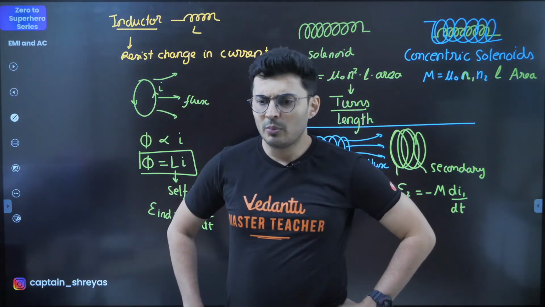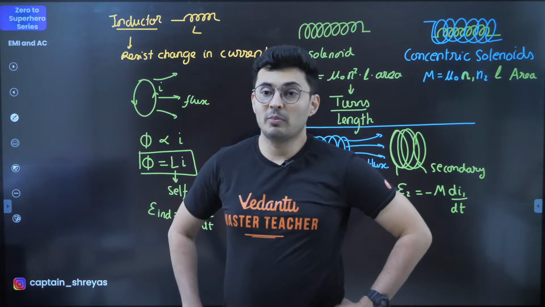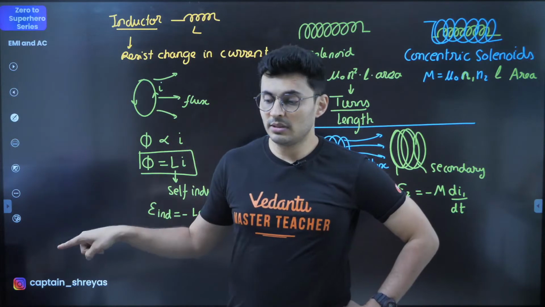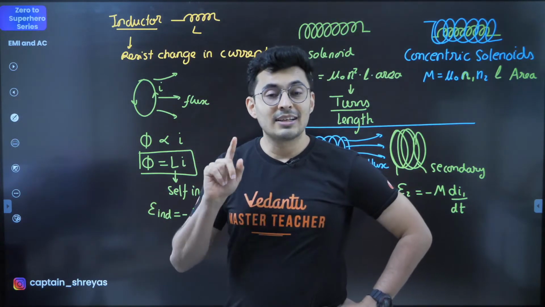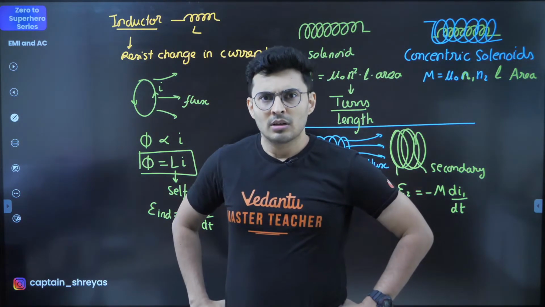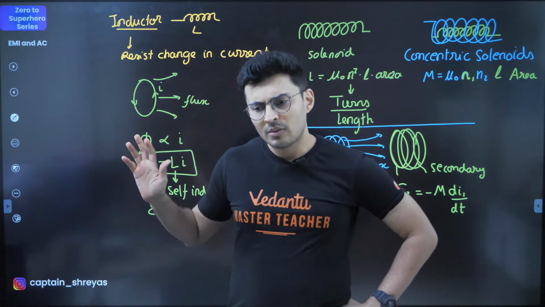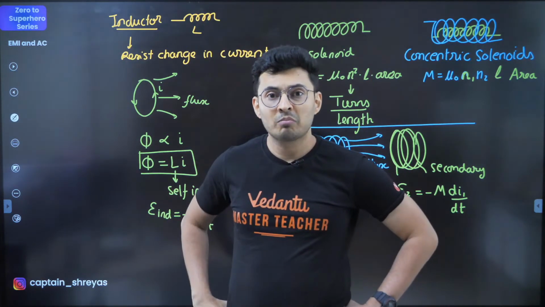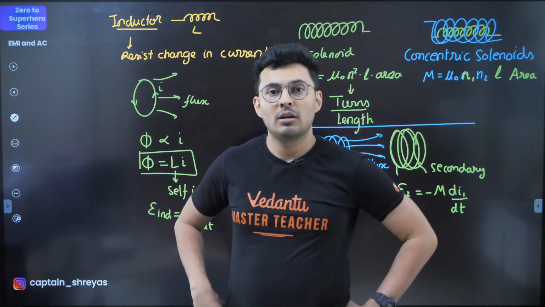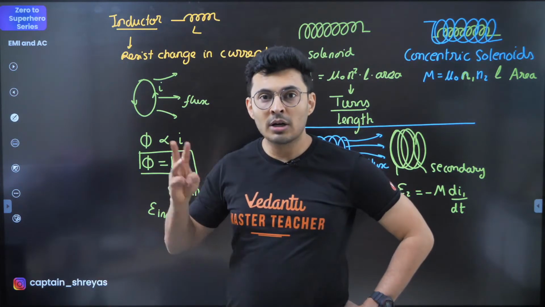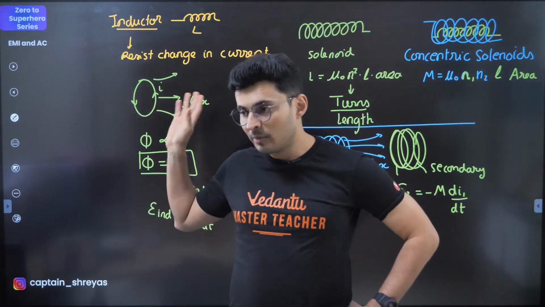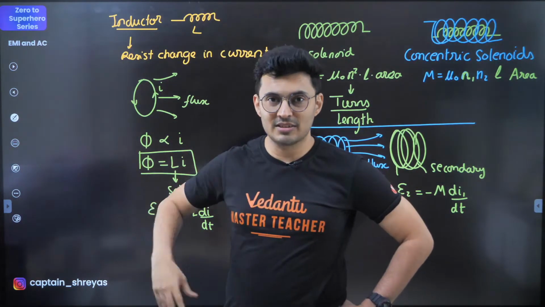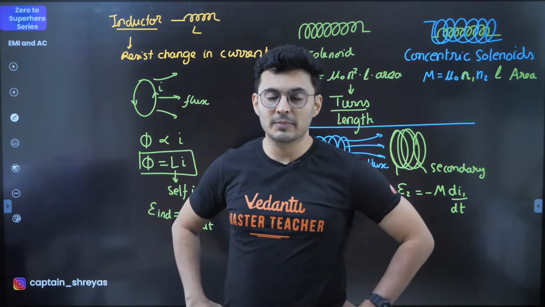you say to your mom that today you want to go to party. Your mom says, no, you can't go. Sorry, sit inside. So that is resistance. Now, let's say, for example, today you go to the party. Tomorrow also you say that I want to go to the party. Your mom will say, no, sit down. Third day also you say, I want to go to the party. Your mom will be like one tight slap, sit down, study. So that is resistance to your motion to go to party.